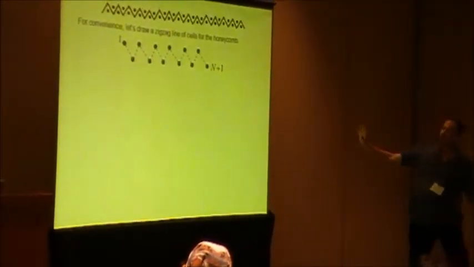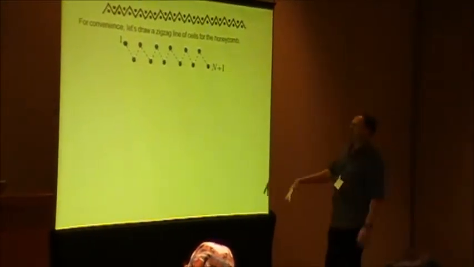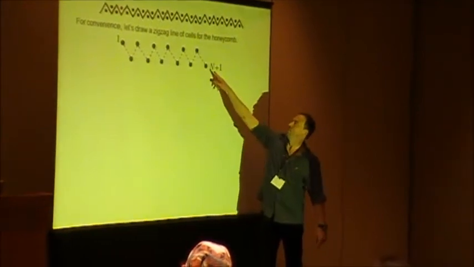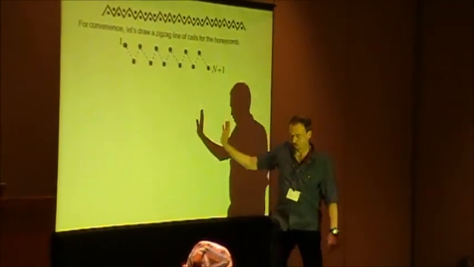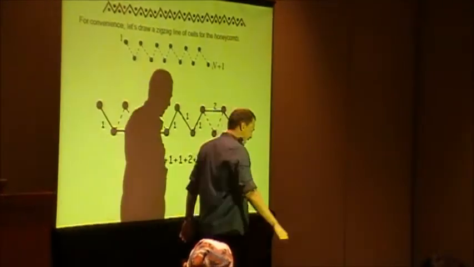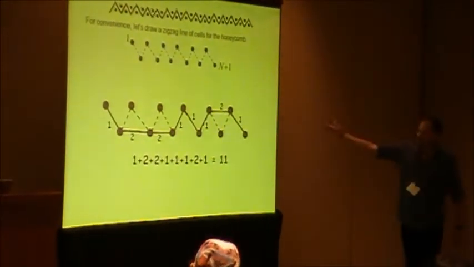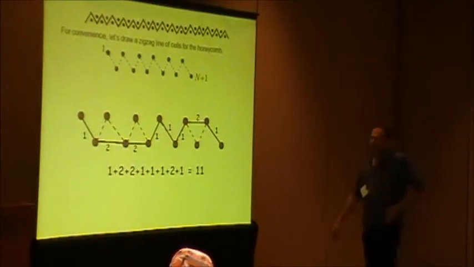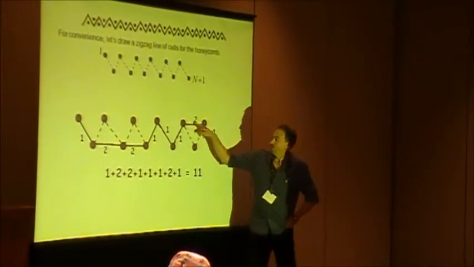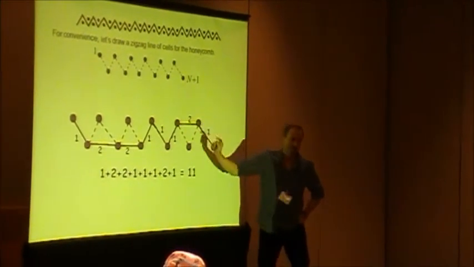But I need to think of my picture as a zigzag line of n dotted steps. Now, if I'm trying to keep track of counting, there are actually n line segments here. That's really going to be n plus 1 cells. My index is off by 1, but I'm not going to fuss about that too much. But you can see straight away, for example, if I have a path that goes through this honeycomb, I might follow one of the dotted line segments, that'll be a diagonal step, or I might take a horizontal segment, which actually skips 2 diagonal steps.